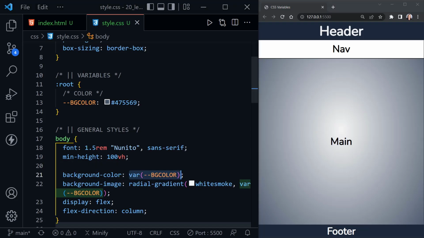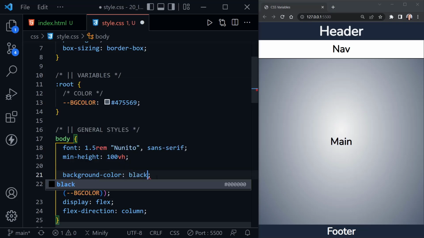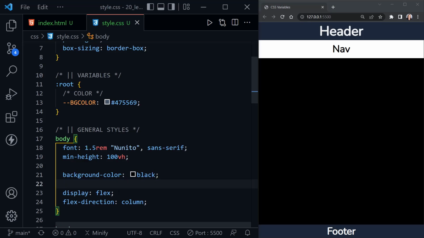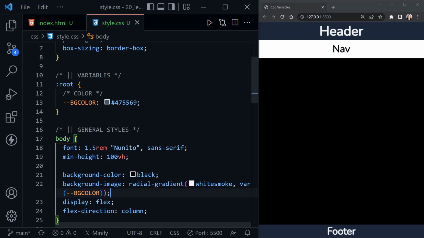You will see if I remove this, Control X just to cut it out temporarily, and I guess I didn't change our background color here. I should remove, because that is the fallback. So let me switch this to black just quickly, and now I'll go ahead and remove this and apply, and we can see it's black. And that's all I wanted to show you, was that the variable is applying.